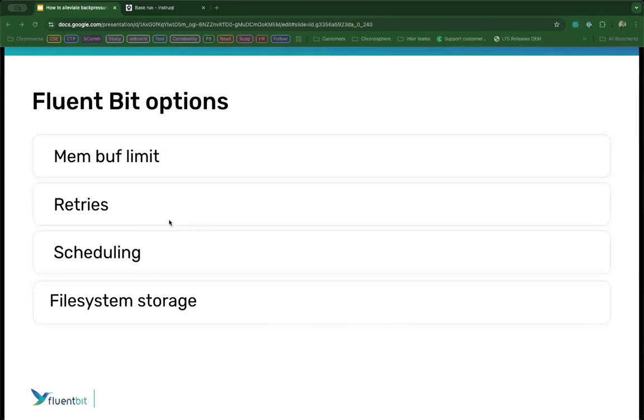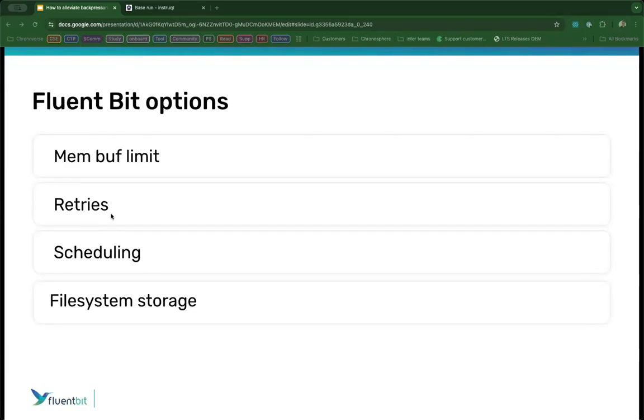So it will signal the input plugin that it should pause the ingestion of data. It will tell it to do whatever the plugin has defined in this pause ingestion callback. And once space is freed, then the resume callback of this input plugin will be executed, and will continue ingesting data.